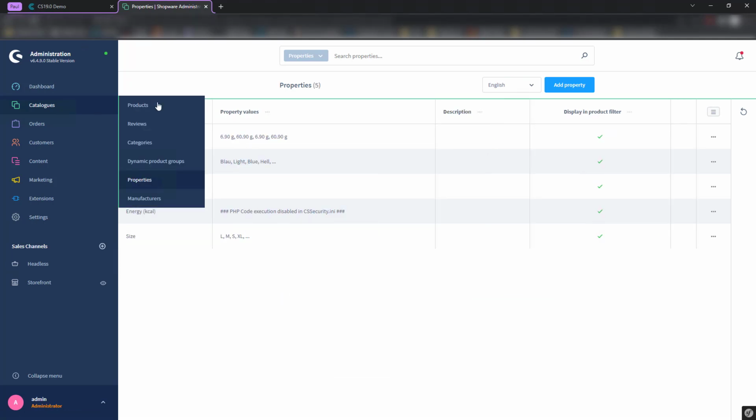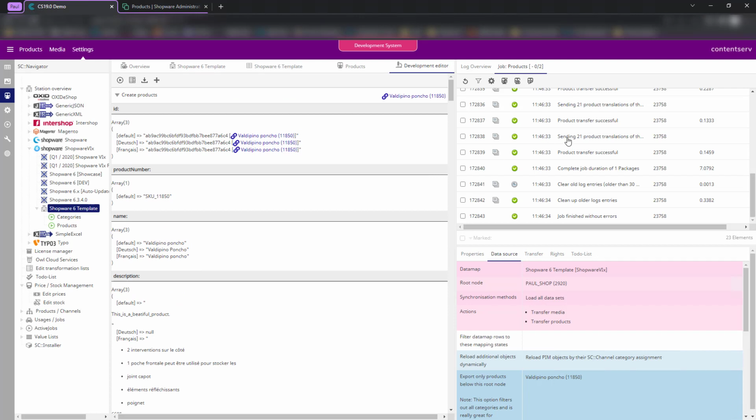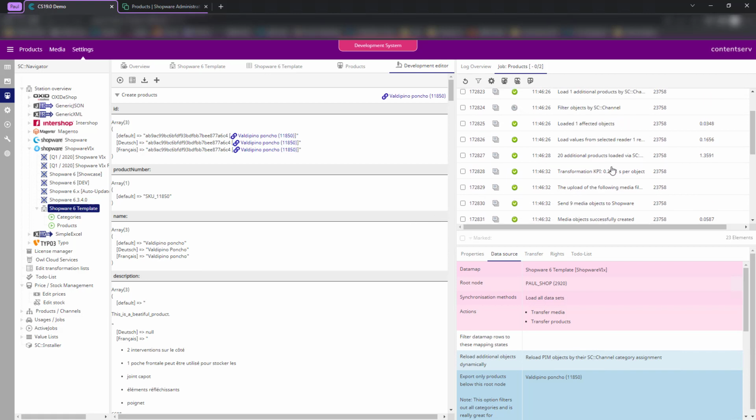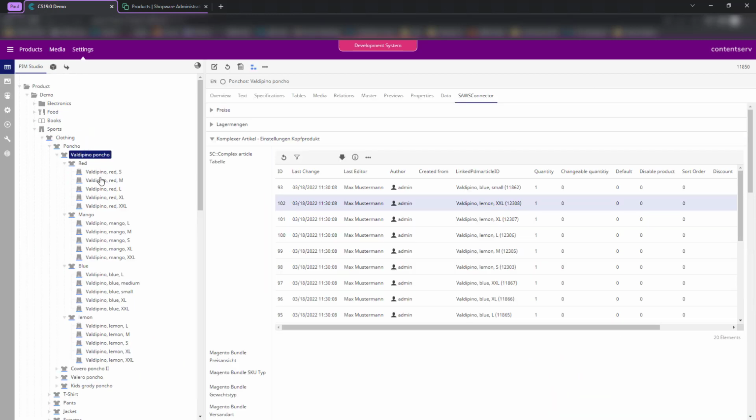Just one last thing before we move on. Variant products are a huge deal in the Shopware connector and in Shopware in general. As you can see here, we are sending 21 products at a time. Just with my small poncho here, they can be far more than that. For example, about 360 variants, because you have to remember that every variant is the product multiplied out. So by each property, we have the color property and the size property.